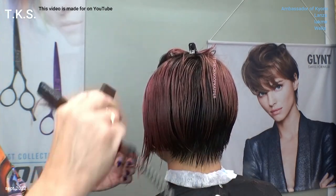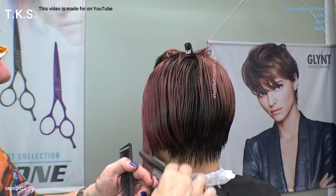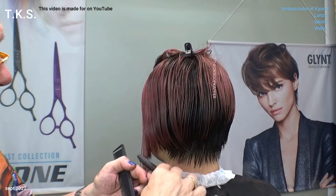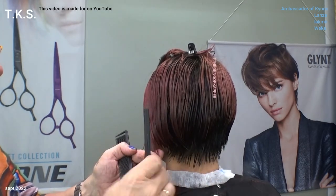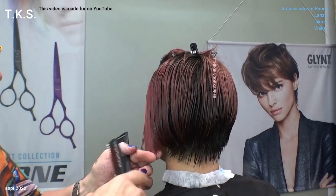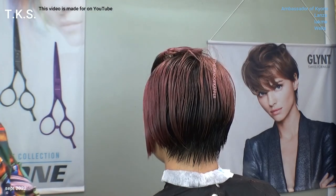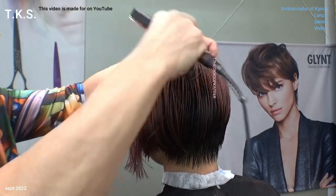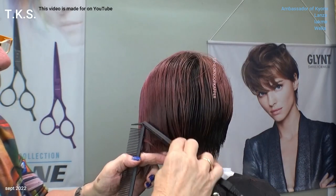I had all the colors there are in the map of coloring, because I always try it first on myself, so that's why I may be bald, but I really like to color my hair and don't know what the outcome is, because then you learn a lot. Just write it down so you can take back what you did. Otherwise you don't learn anything. And life is one big lesson. You learn every day. That's true. And the good thing is that you always end up learning about colors also.